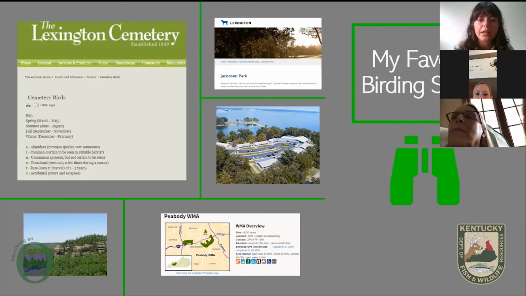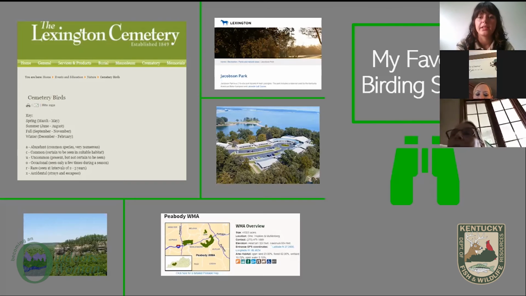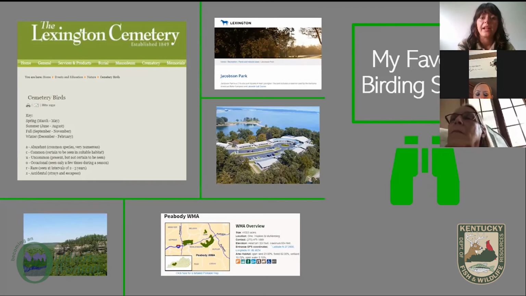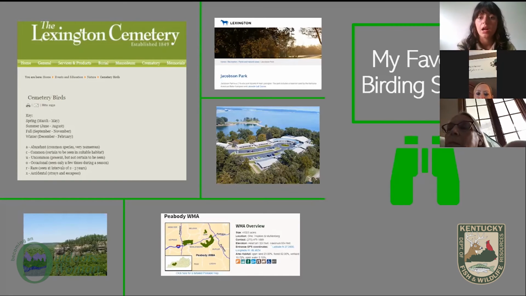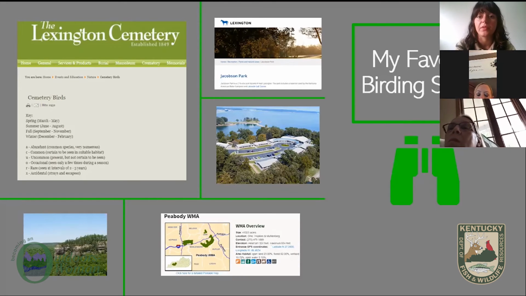Below Jacobson Park is a picture of Kentucky Dam Village. So that's in far western Kentucky, sits on Kentucky Lake. That is a fantastic spot for eagles. That's a great spot for some of our marshy birds down there. The habitat is a lot of water and a lot of forests. So in central Kentucky, we have a lot of open fields and farmlands and horse pastures. It's just a different habitat down there, so that's great too.